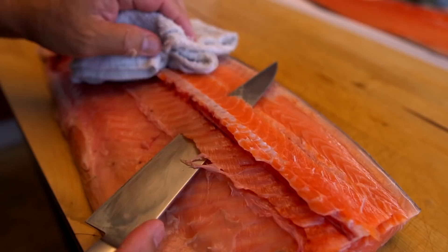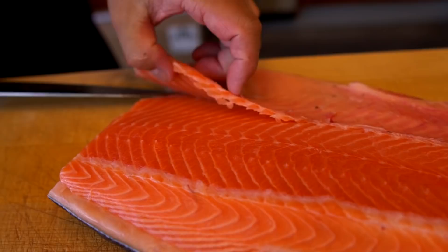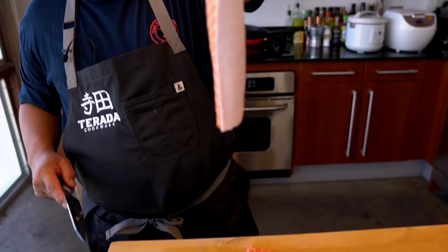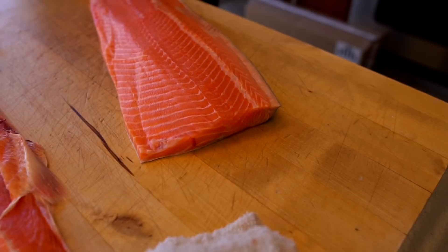Now we are going to take out all the center bone. Let's check out the website, backafrostshop.com. You can hear the sound — it's still a little frozen; it was way cold in the box. You can see the nice meat too. Take the belly — this is your favorite. That's my favorite part. They call it salmon toro. Salmon toro — it doesn't really exist; toro is of tuna. I'm going to clean up this piece.